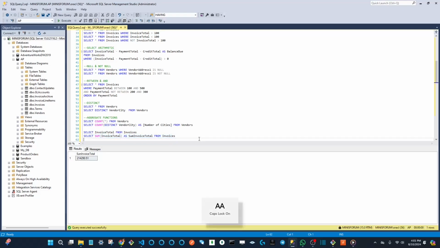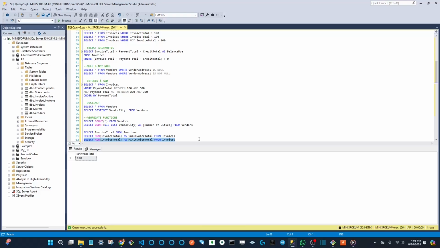Let's say we wanted to know the minimum value in that field. So we can use the aggregate function min, and same thing, min invoice total from invoices, right?